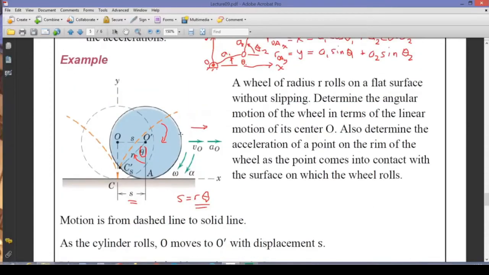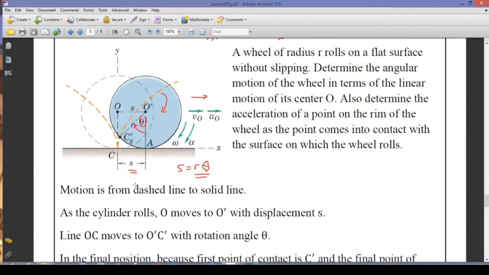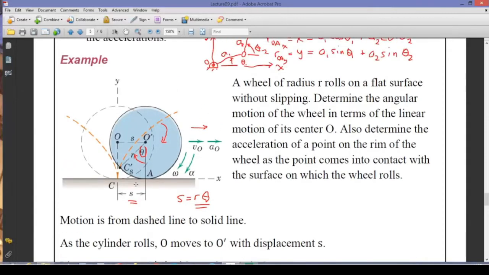But when we are talking about the acceleration and velocity of rigid bodies, be careful that we are talking about the acceleration and the velocity of the mass center. So this center located here at O prime, we are talking about the acceleration and velocity of O prime, because the acceleration and velocity that we're going to find out at different locations of this wheel will be different. Now, in order to find that information, we can do the absolute analysis.